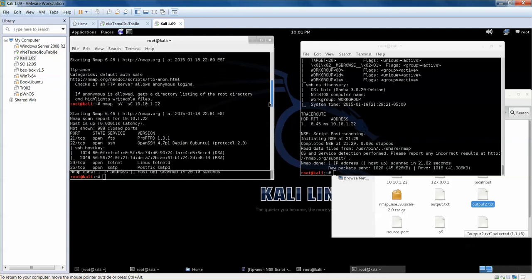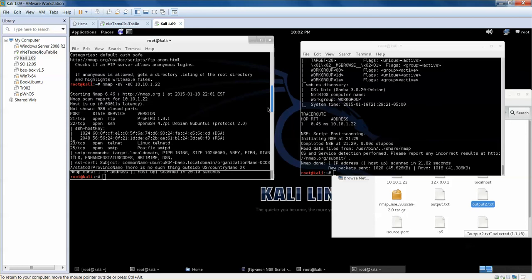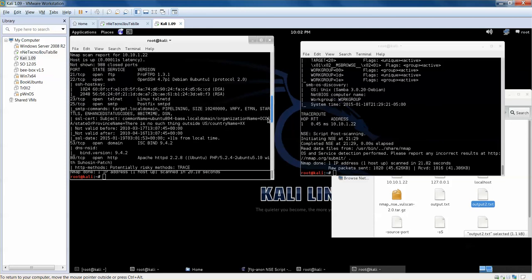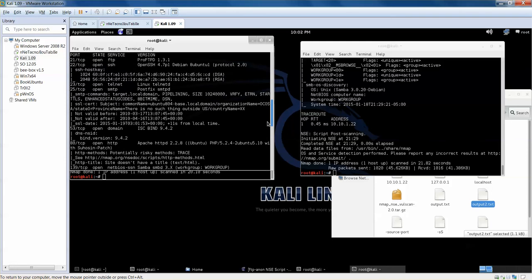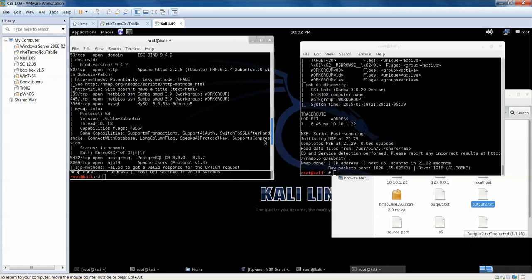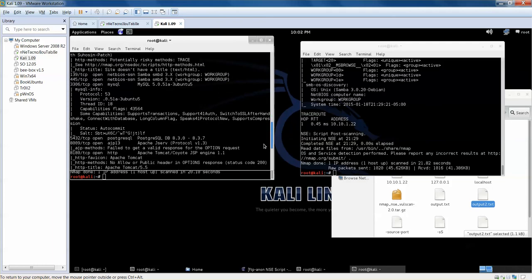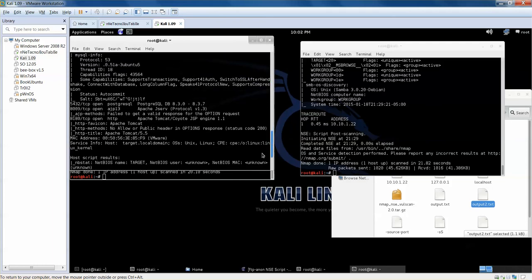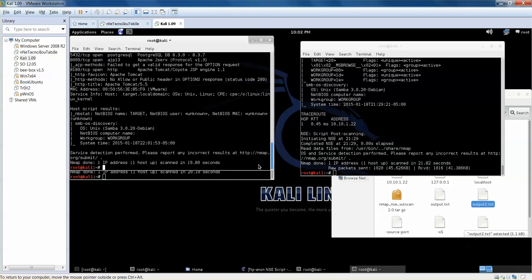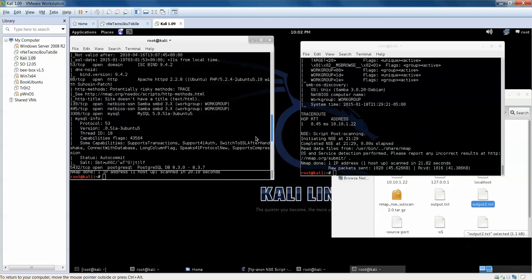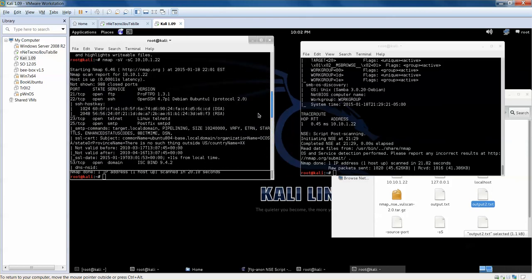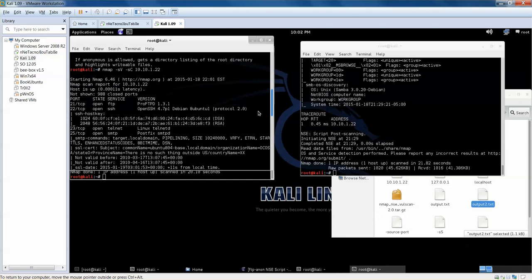Okay, so let's look into the information. It discovered FTP and gave us information about MySQL auto commit, but really didn't give us information about that particular FTP, whether or not it's anonymous.